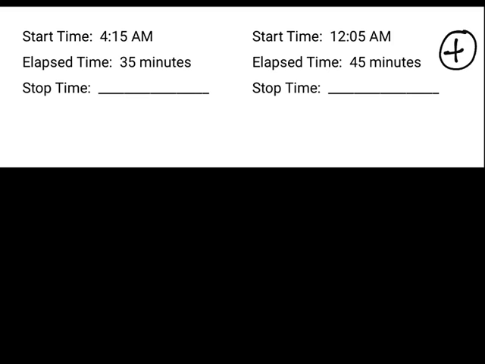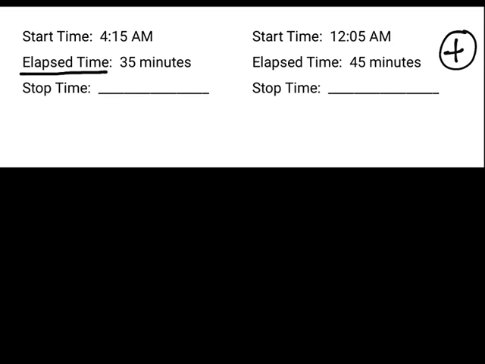Okay, this first box, this is our addition box, and I totally deleted that part of it, but it does say addition up there. You just can't see it. And this is elapsed time. Elapsed time means how much time has passed since we started. For example, if we go to eat lunch at 11:15 and we're done at 11:45, the elapsed time was 30 minutes. It means it took us 30 minutes from when we started to when we stopped to eat our lunch.